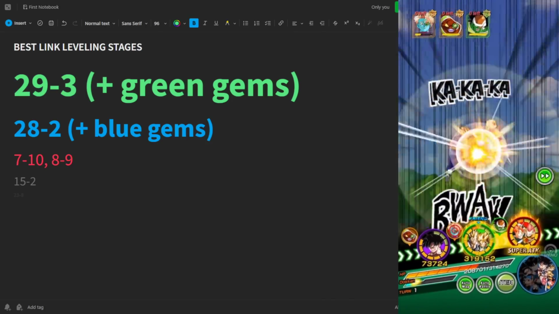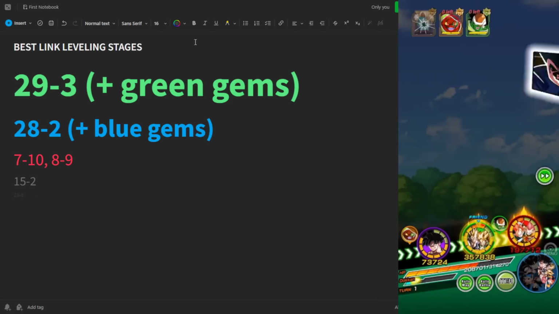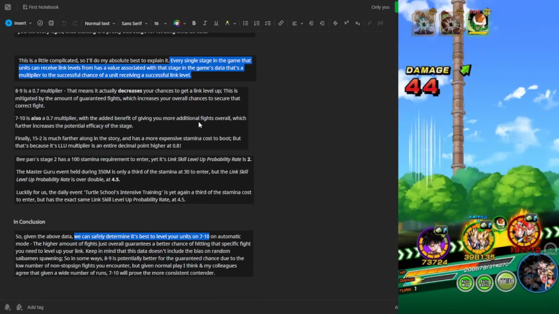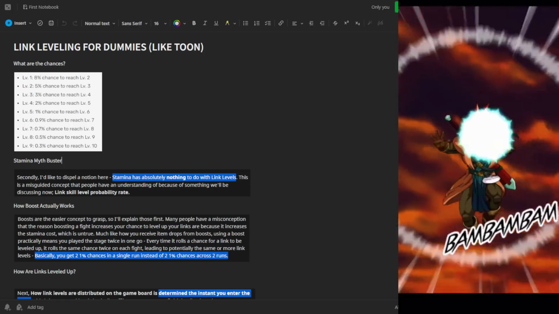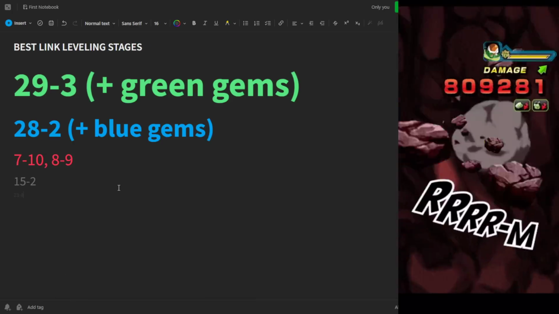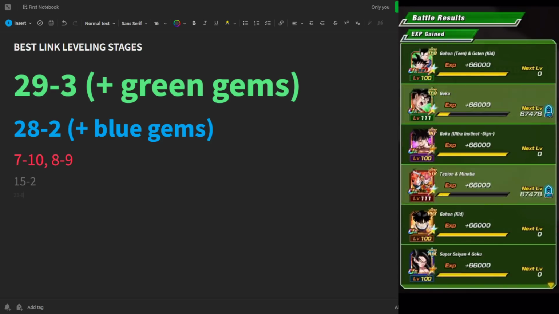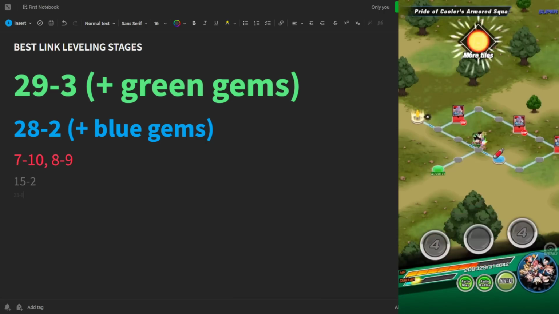Now, the layout is a little bit different here because I want to provide some supplemental visuals. Not that you can necessarily read all of it because some of this is pretty crazy in terms of text, but I still want to reference my video that I made about half a year ago regarding link leveling. The whole process has been explained. Go check out that video. I will link it in the description. It is a very useful watch.